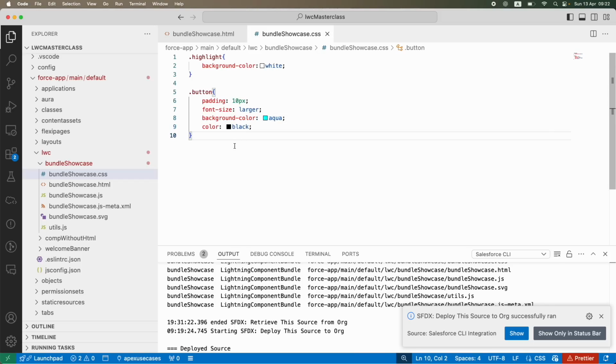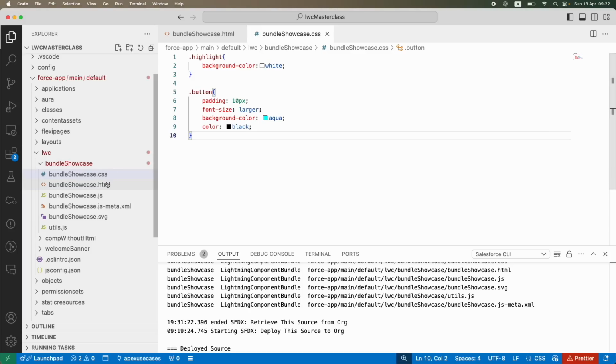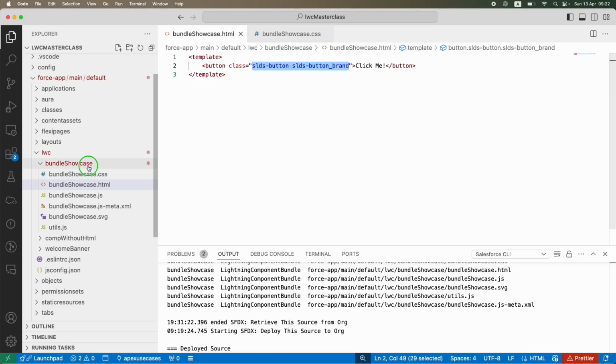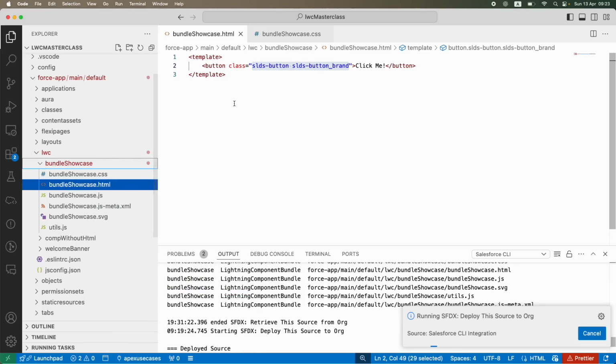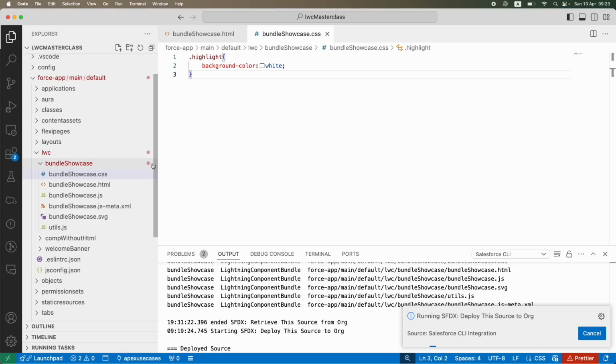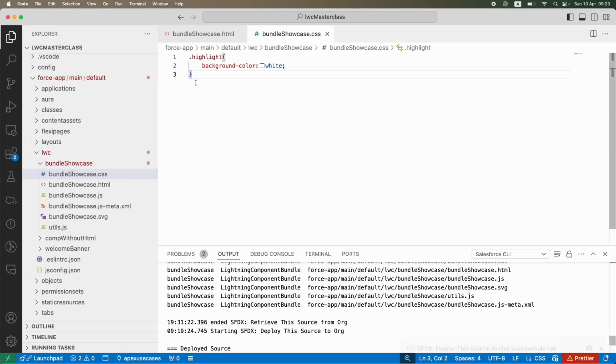See, it's not going to happen, but what I'm just trying to tell you is there are always advantages of using the standard or the SLDS framework design, because Salesforce manages that from the platform level and you don't have to worry about the styling anymore. Okay, and just by writing these two classes, you are able to get this entire design instead of writing 5 lines. So why write those 5 lines? Right? But there will come scenarios where you have to override the Salesforce design system and you have to put your own custom CSS. Then and there you can use the CSS file.